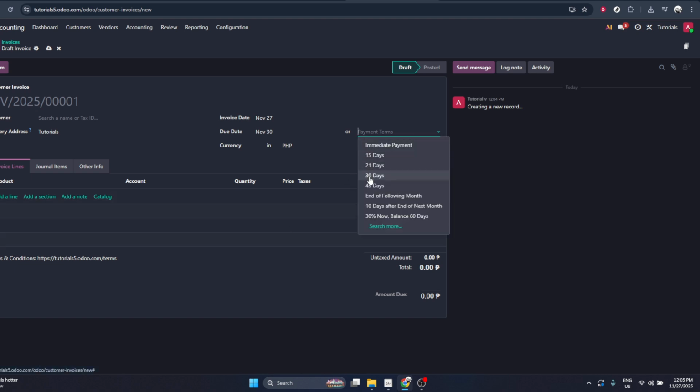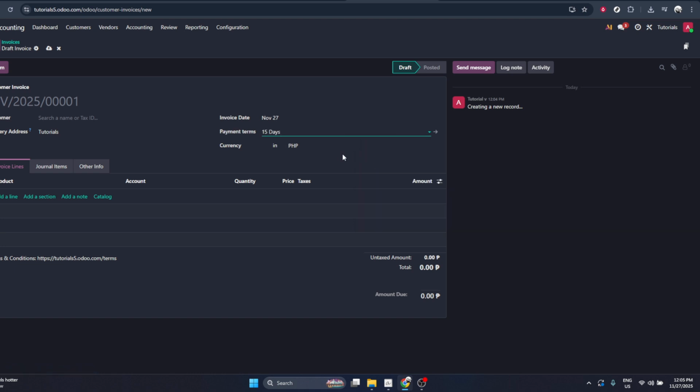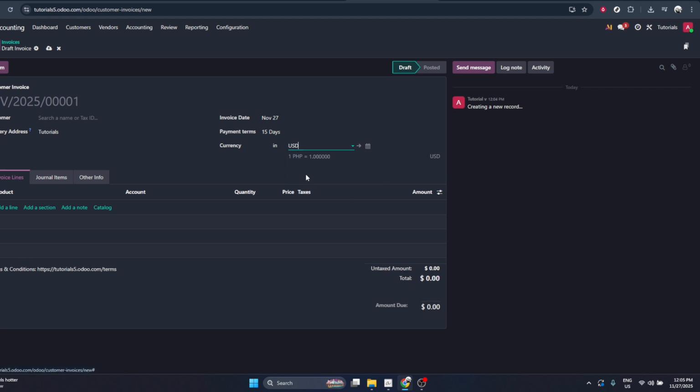Then move down to the invoice lines. Here, you'll add the products or services you're billing for. Select an item, enter the quantity, and confirm the unit price. Odoo will calculate the subtotal and apply any taxes that are configured for that product. Take a moment to review the totals at the bottom, including tax and the final amount due, to make sure everything looks accurate. Once all the details are filled in and double-checked, your new invoice is ready to be saved and processed according to your usual workflow in Odoo.